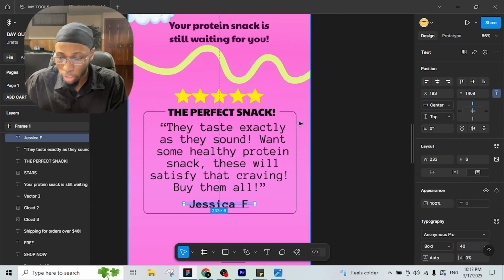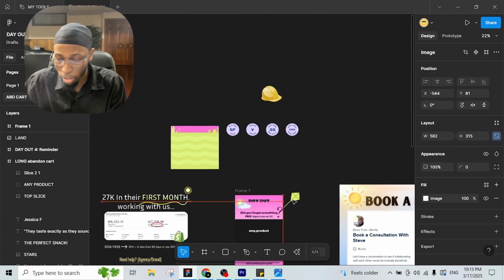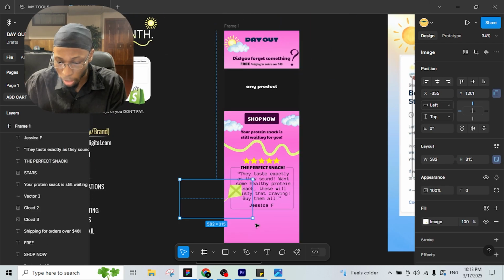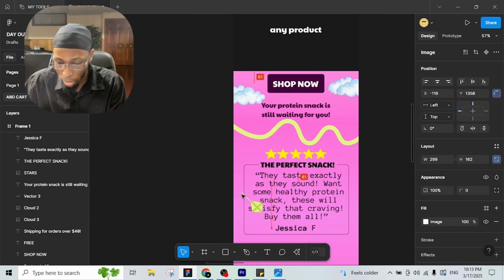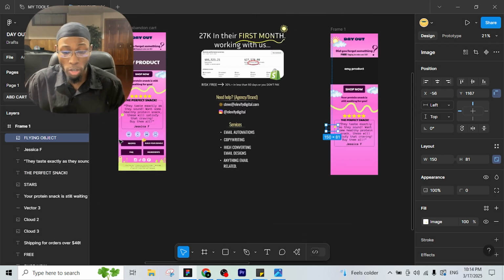Wonderful. Now I'm gonna grab this little monster over here, make it as small as possible. Let's flip it. There you go, guys. Now next thing we're gonna work on is the footer.